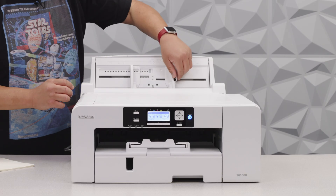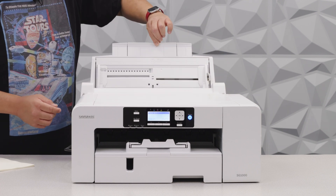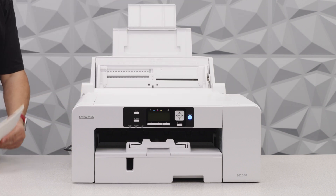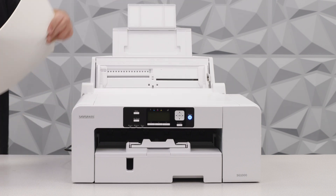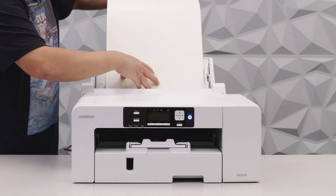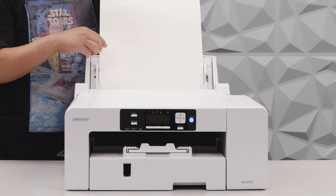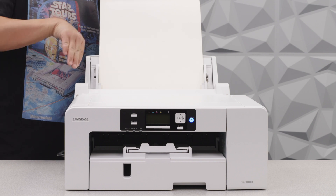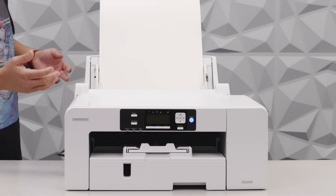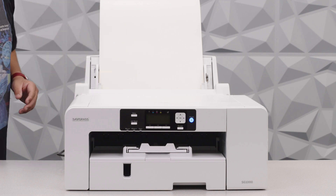To load your paper, first open this up all the way. Click that little tab and widen it, then pull out the support tab, especially for larger paper. I'm going to be loading our 13 by 19 inch Versaflex light media — of course, you could use any oversized paper you want. Adjust the tab so it's not gripping too tight, just enough so that it feeds in straight. Our paper is loaded, and now we can go into Sawgrass Print Utility and I'll show you how to send large items to print through the multi-bypass tray.